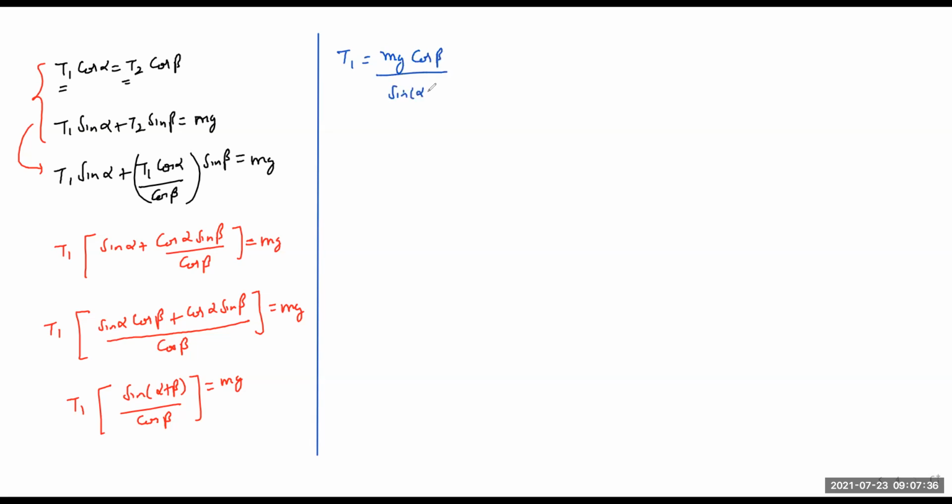All right. So okay, we got the T1. Can you just proceed to get the T2 as well? You can directly use this formula to get the T2 directly. And you must do it, you can't just copy and paste. Sir, instead of that cos beta, there will be cos alpha, because cos beta will cancel and that cos alpha will remain there. Very good.